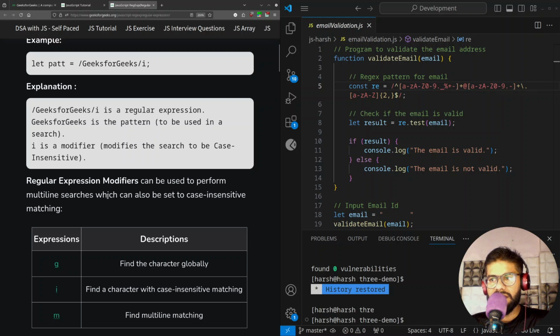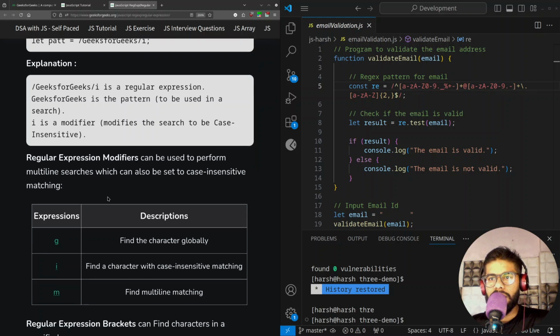If you recall correctly from one of my last videos, while we were building this regex pattern with ChatGPT, in its previous iteration we had written a slash and g over here.